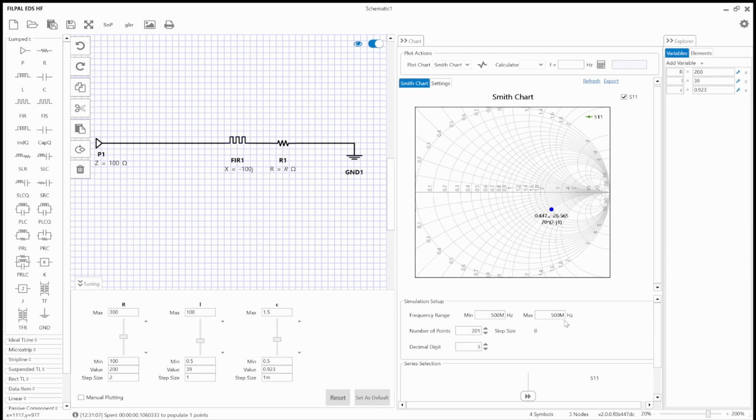Now I make it just a single frequency, so it will show this point, and it is at 2 minus J1, and I want to bring it up to reach another side, right? It also would have the intersection of the unit circle equal to 1. So if I want to move counterclockwise, I have to use the inductor. So I bring an inductor here, and this is to be put as L, and then make it nanohenry, and maybe I put it as let's say 10, or I put it 50, maybe. Let's see, it's faster. So it will move because it's very far. So I put 50 nanohenry.